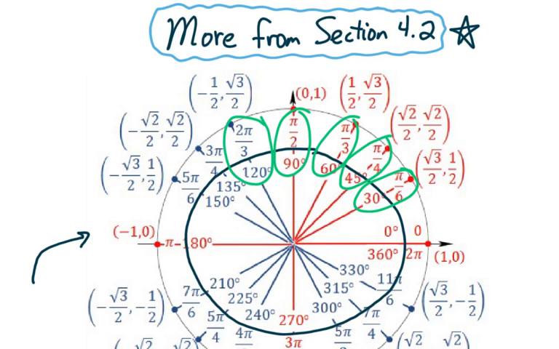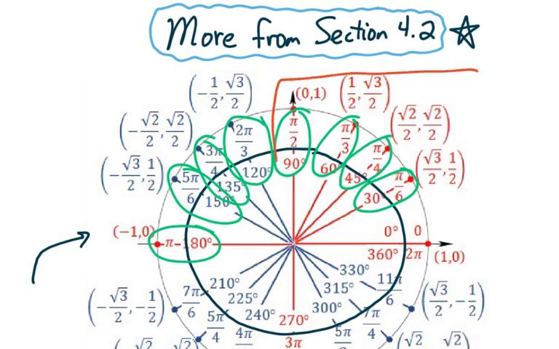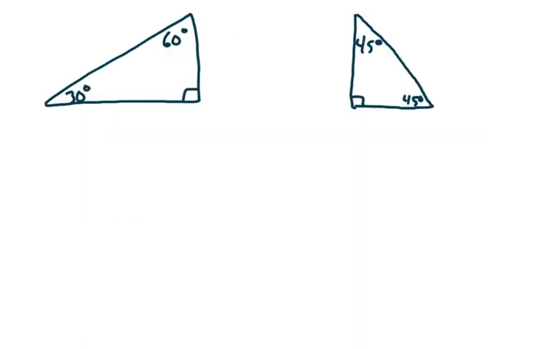But there's a lot of angles here. Look at all these. So it's going to take a long time to do this. So why don't we do a little bit of a shortcut and just start with everything in the first quadrant. So in order to just focus on those angles, I think the best thing to do would just focus on these 2 important special right triangles that we've studied before in geometry. Our famous 30, 60, 90 triangle and the 45, 45, 90 isosceles right triangle.